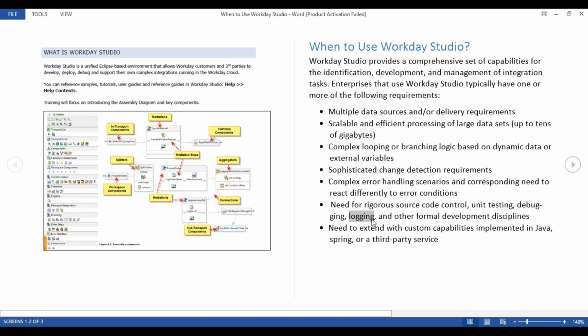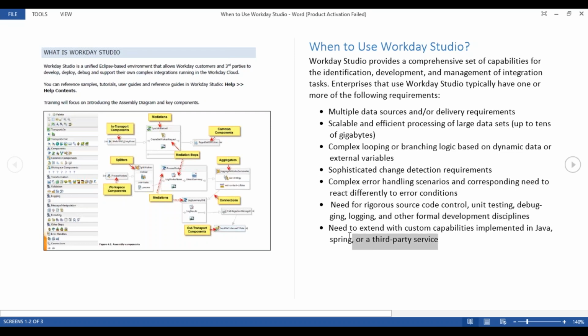If you want to develop your integration in formal development disciplines, like any other application development using a high level language like Java, C Sharp, meaning .NET, we care about the source control, we perform the unit testing, we also debug the code, and we add the log so that when something goes wrong, we can use the log files for debugging purposes. We can do all this in Workday Studio.